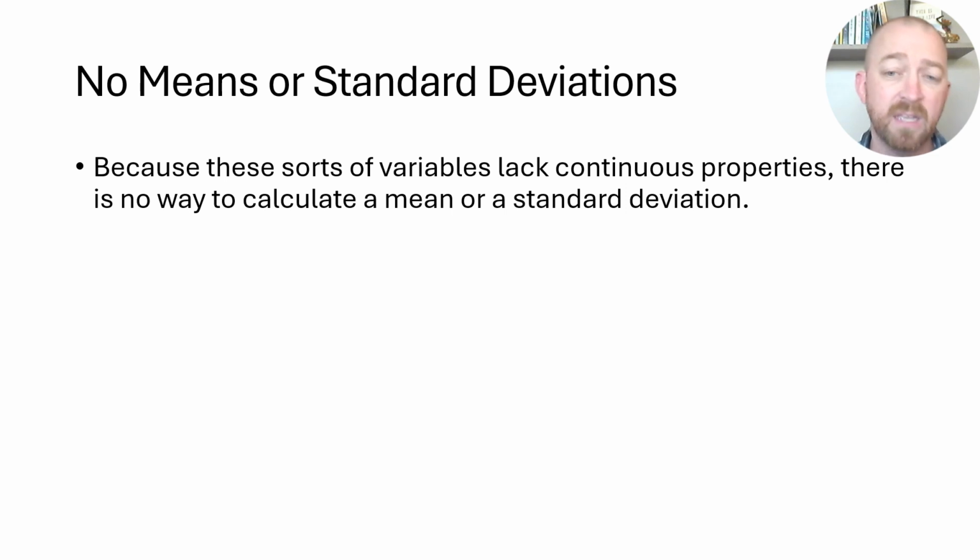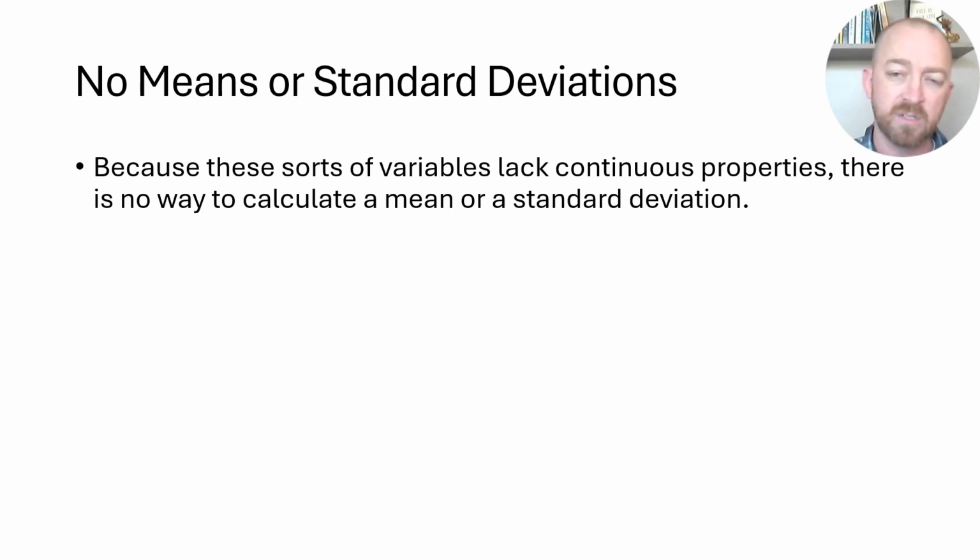Of course, when we have a continuous variable, we can calculate a mean and a standard deviation. But if we have categorical variables, we have no way of calculating a mean or therefore a standard deviation, because the standard deviation requires a mean to define itself in the first place. So now we have that limitation where we can't find some kind of central tendency. By the way, we can't find central tendency because there is no center of the data, no central value, if there's no order to the values that the variable can be. For example, religion. If you can't find a center value, then you can't tell me what the central point of that data set is. And if we can't do that, then we are limited in some of the analyses we can do.